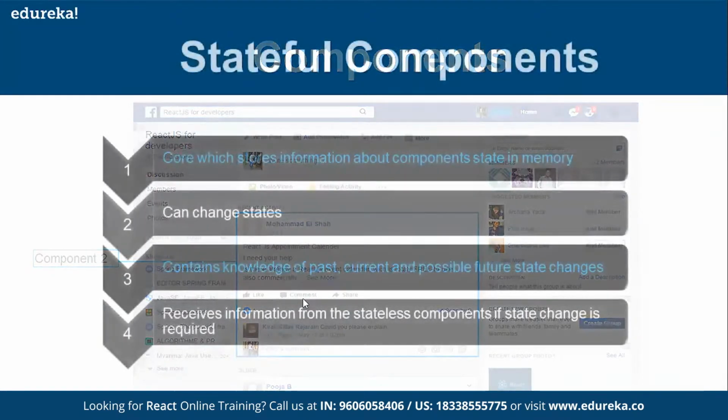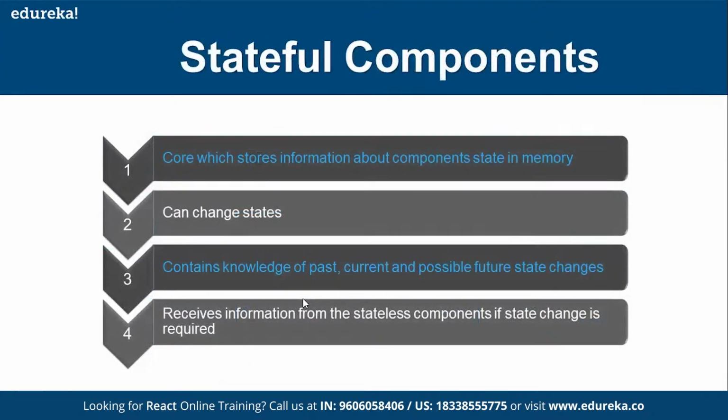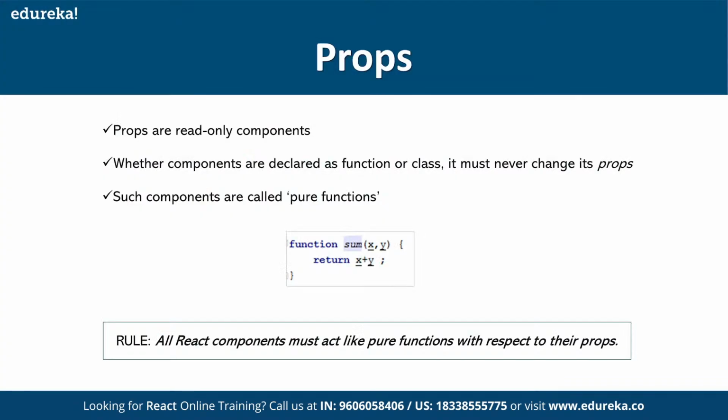Next we'll talk about the stateful component. We can store the component information in memory, and we can change the state. Basically, if you want rendering, we need to store it in memory, maybe in a memory component, and then we can change the state from one state to another state.